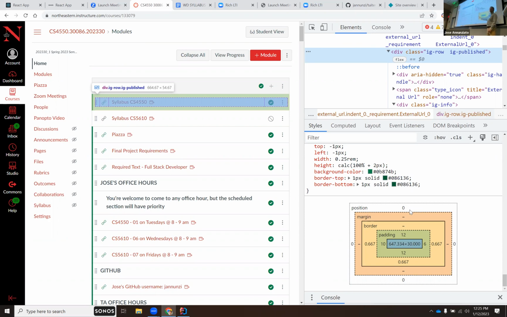Together, these attributes specify what is referred to as the box model. Any piece of content that you see here, that little green check mark, the text here, this box, the box around the box, or the box around the box around the box, it's all boxes.